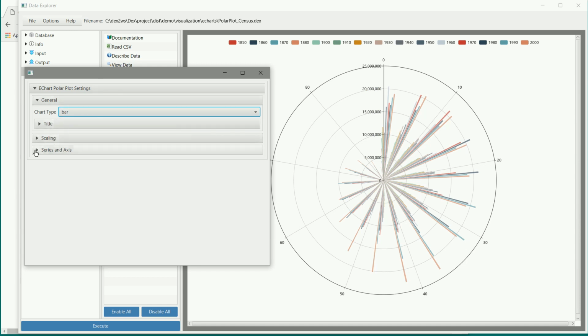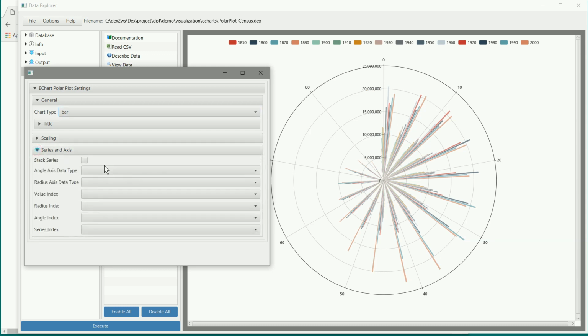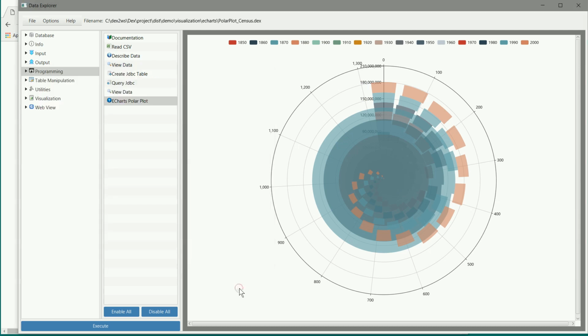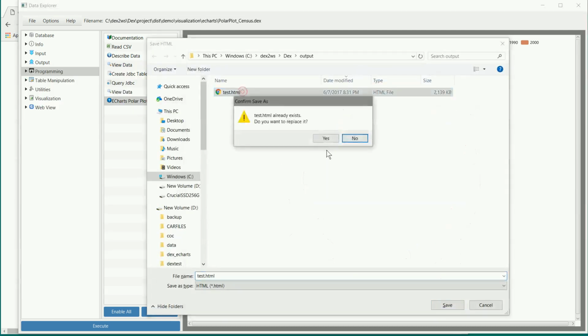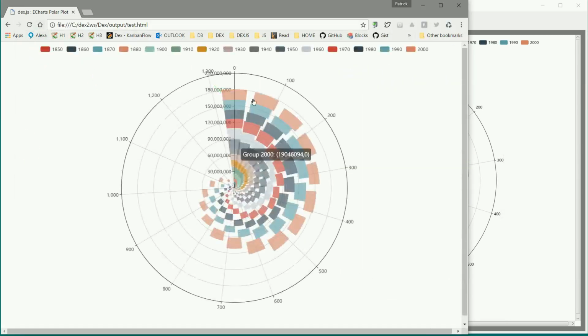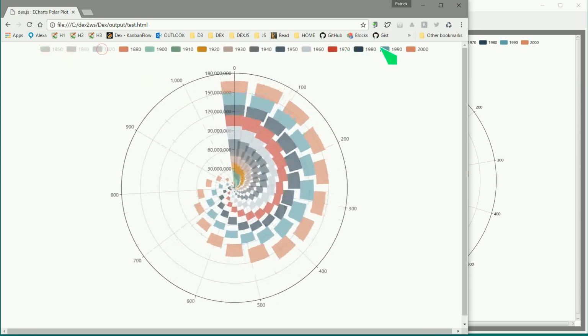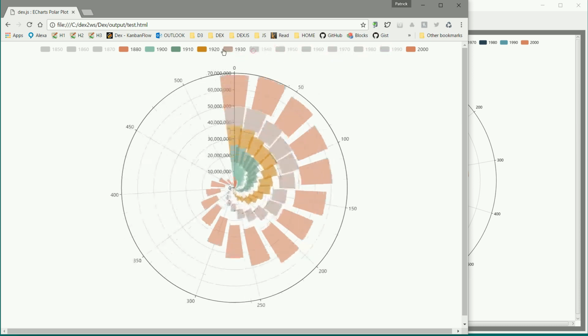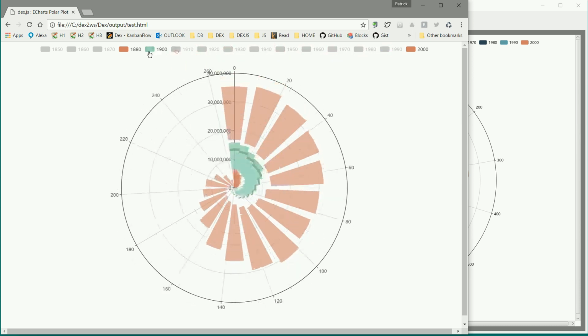So now that I have the bar chart, I'm going to go here into the series and axes, and I'm going to just play around with this a little bit. So I'm going to go ahead and stack the series, so they'll be stacked one on top of each other. It doesn't render exactly right there, but when I jump over here, we're going to see this viewed entirely different. So we'll see everything stacked on each other. We can easily turn series off through a bunch of clicking.